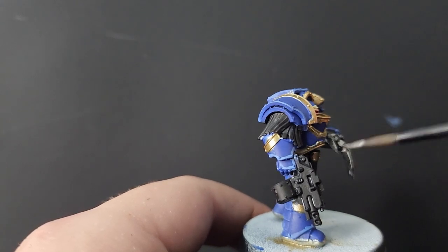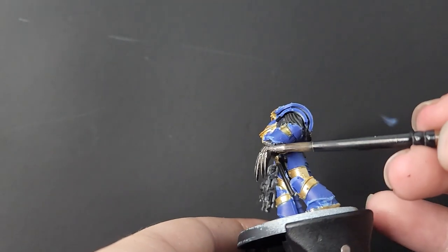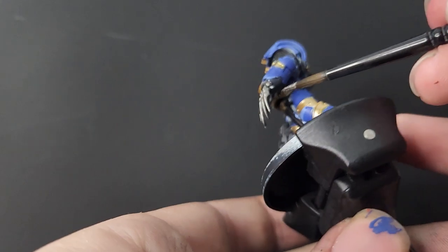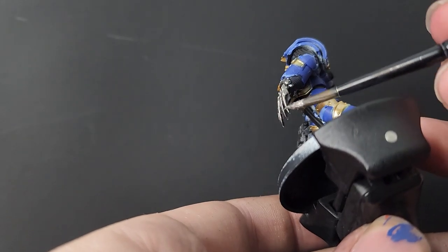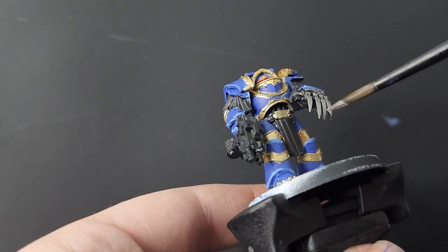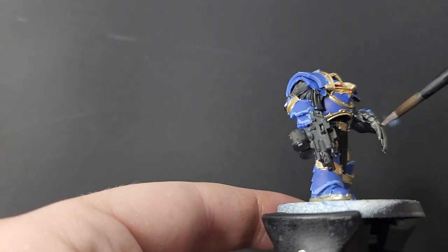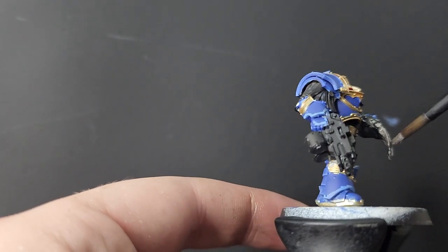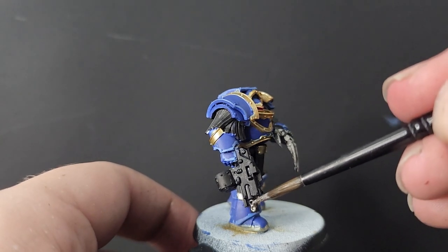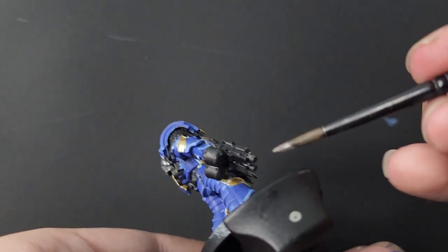You can see these guys are built a little weird. That's because I built them for 9th edition, and at the moment don't really have a use for them, so I've simply decided to just use them for videos. They're quite fun models, even though they're probably my least favorite mark of Terminator armor. I much prefer Tartarus, or especially Indominus, which is my absolute favorite. We'll actually be painting those soon. I'm going to do a challenge where I try and paint all of my Leviathan Space Marines in 24 hours. That'll be fun, won't it?